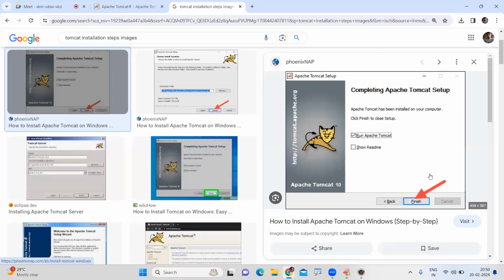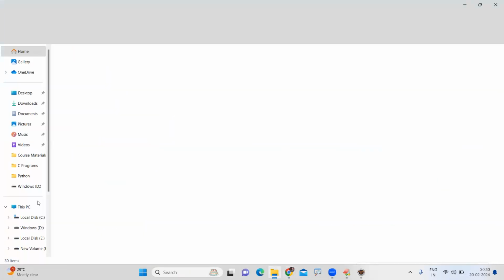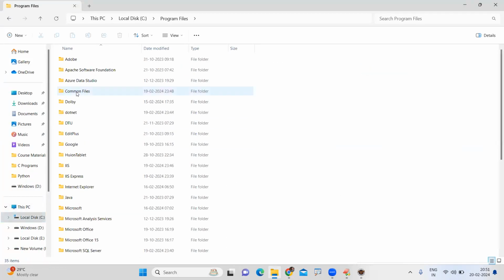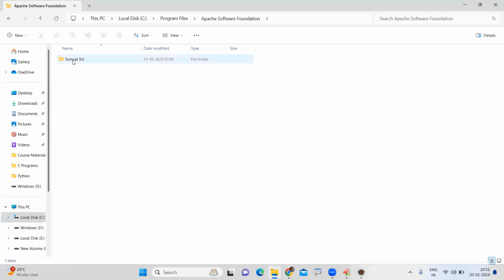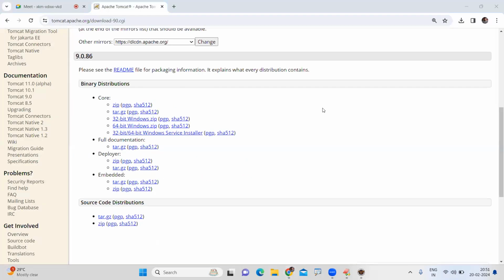Then Tomcat installation will be completed. Where will it show? If you want to see it, in C drive, in Program Files, Apache Software Foundation, inside this Tomcat 9.0 is there. So the server is also installed successfully.